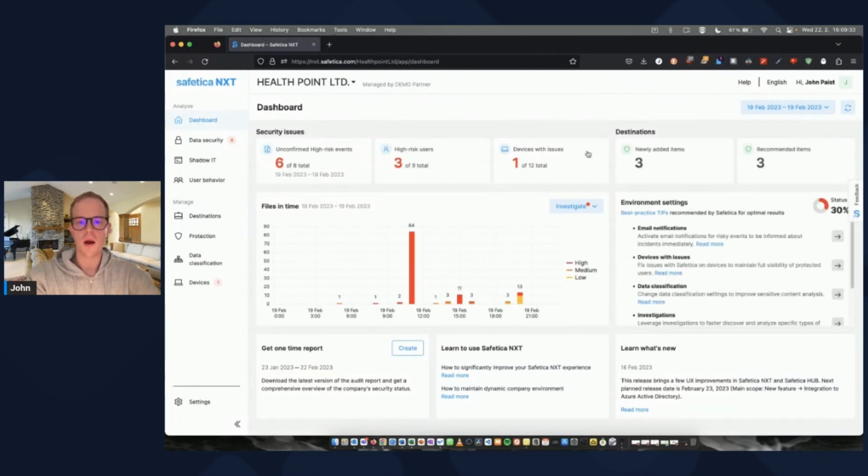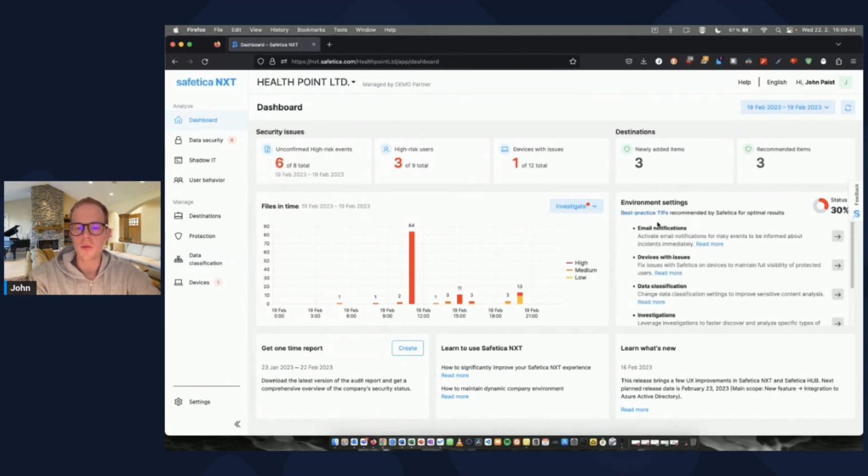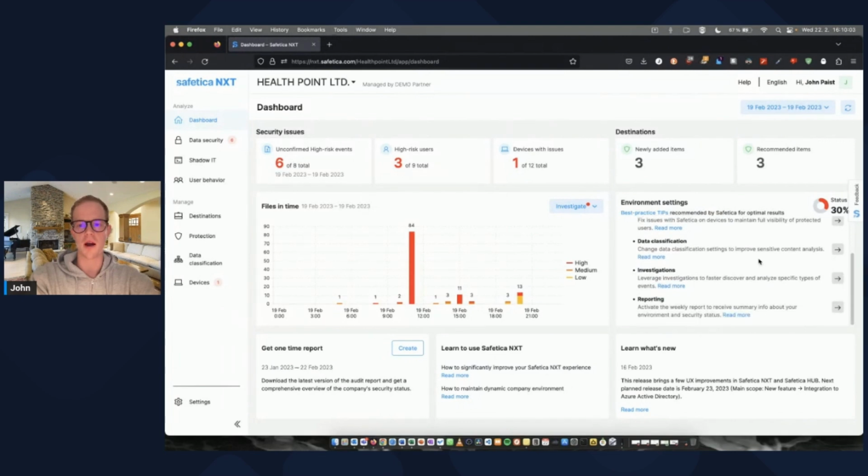Okay. So now that we are here, let's go over this real quick. Under the quick investigate, we can just have a quick look through here and see maybe what has been triggered or what's going on. So we can see this information here. And once we go over to the right-hand side, we can see this is some, let's say, best practices or settings in terms of how to make the most of Safetica Next. Currently the environment is set to, let's say, 30% of the way we're using Safetica Next. So you can go through here and click through, and this will help explain how to set up Safetica Next further, again, to just get the most out of the product.